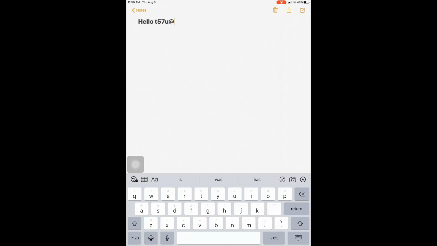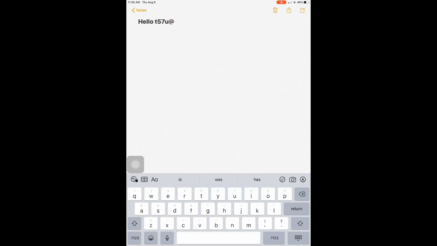To switch the keyboard to numbers, in the bottom left-hand corner, you'll see kind of a question mark, 1, 2, 3. If I click on that, I'll get my numbers and my symbols. When you click on that the first time, you may be prompted to watch this little video about the click and drag feature. You can click OK, and then you should be able to get back to your numbers.